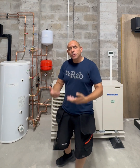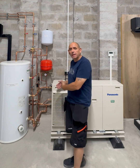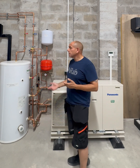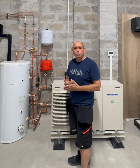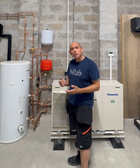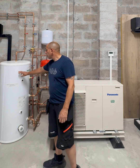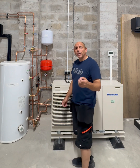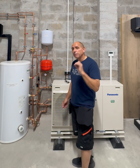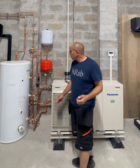If you are going to use a third-party cylinder with the Panasonic Aquaria — and that doesn't really matter whether it's the J-series or the M — you really still want to make sure it's got as big a coil as possible so you can get high gain. Three metre coils are usually quite bomb-proof with a heat pump. In this instance it's a three metre coil, and there are other brands on the market that will also do heat pump high gain cylinders with a three metre coil. They perform exceptionally well in most instances.